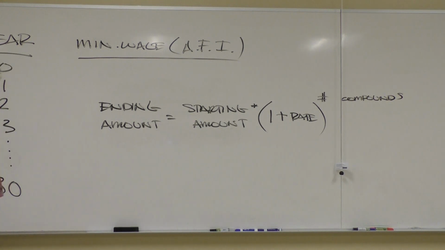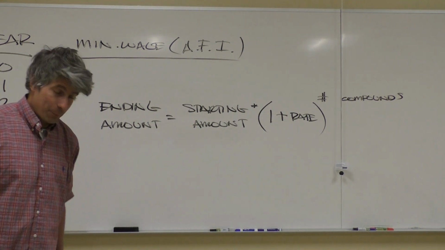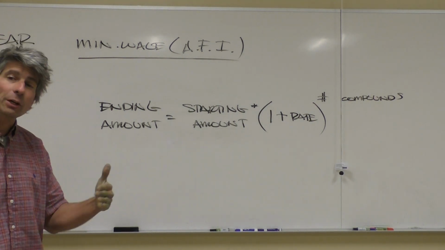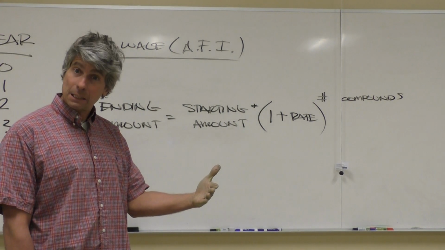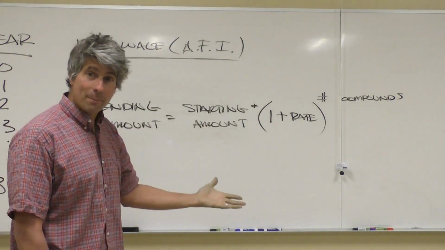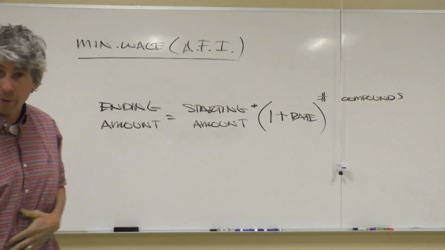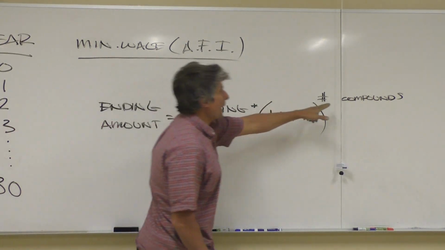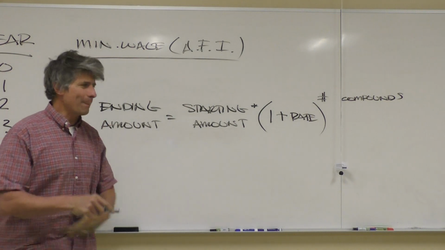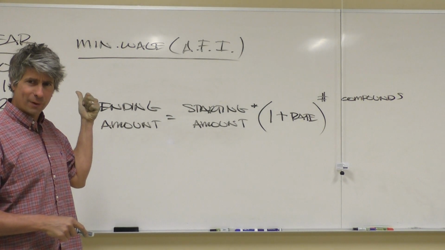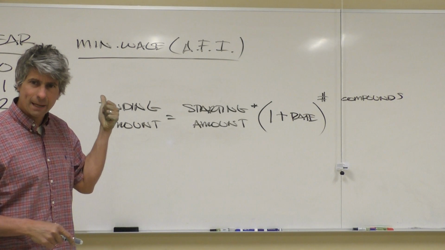Now this was savings account math, where you definitely put money in an account and let it sit there. Each year it goes up by a certain percent. And at the end of a certain number of years, you have a certain amount of money depending on the rate, how much you put in, and how long you've left it in. Well, if you think about this and compare it to the math we're doing right here, it's the same.